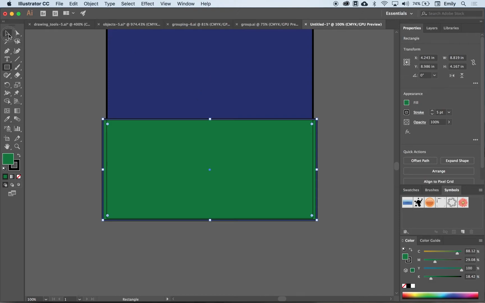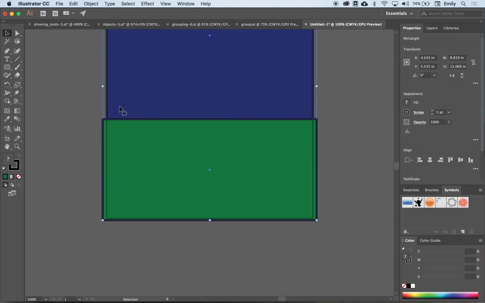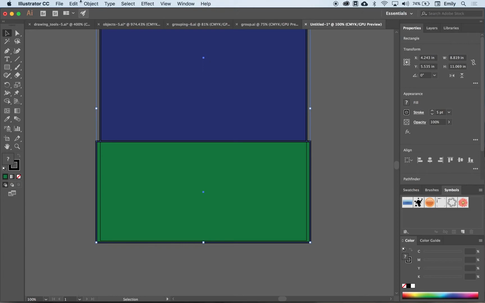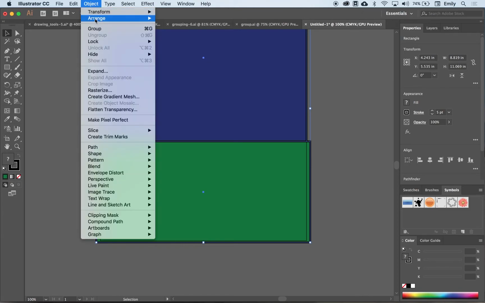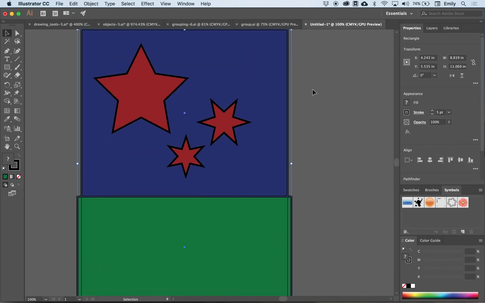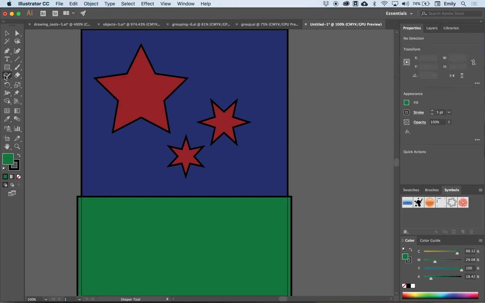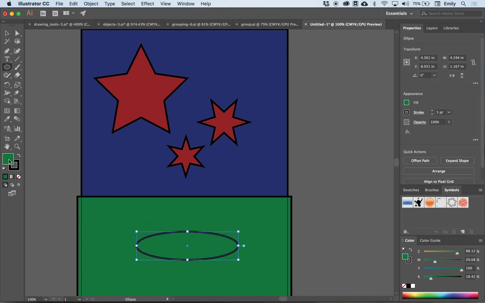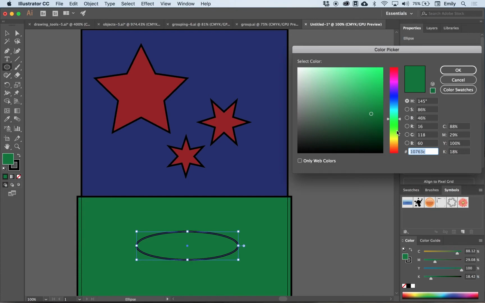I'm going to select those two. And I'm doing this kind of fast. Again, this isn't something you necessarily have to do. I'm just trying to get you something to show you the flare tool. That's all I'm trying to do. And I'm taking both of those, and I'm going to go to my object menu and say transform, arrange, send to back, and it's going to put them behind the stars. So now I've got kind of a thing going on here. Maybe I'll do one more color with my ellipse tool here. I'll draw something here. I'll pick another color. Orange, bright orange, yellow. There we go.